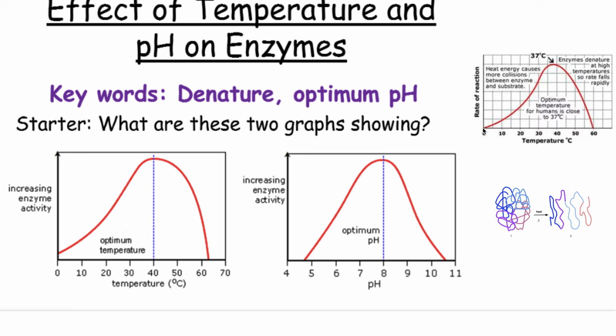As soon as you start adding heat energy, remember heat is a type of energy, so if you add heat energy to all of the particles, to your enzymes, to your substrate, they move around a little bit faster. Add even more energy, they're moving around even faster, add more heat energy, they're moving around even faster, and so the chances that they'll collide is a lot higher. So the more heat that you add, the better it is until you reach the optimum temperature that they love. That's when you have the most amount of collisions and the most amount of product being made.